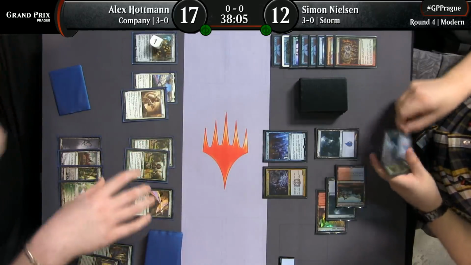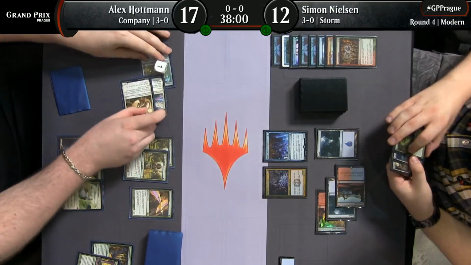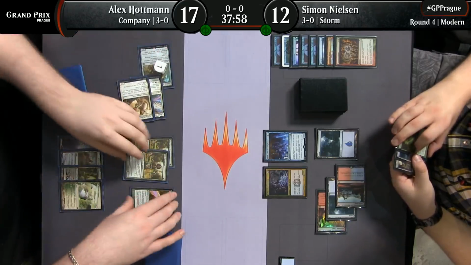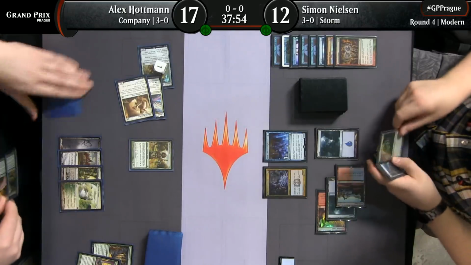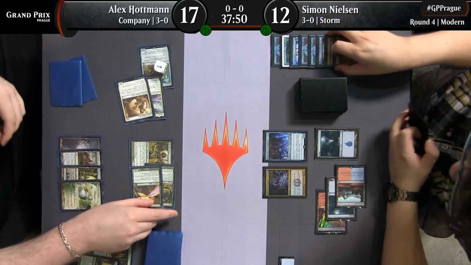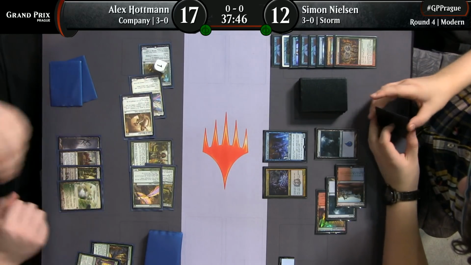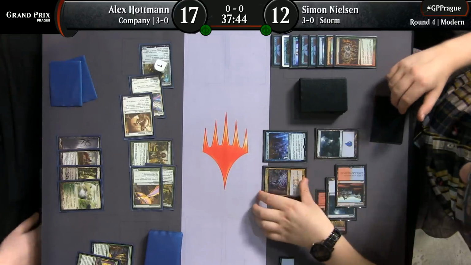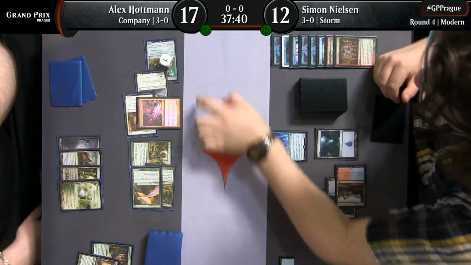Certainly. I think Alex has a very obvious line here. Just attack with as many creatures as you want, and the remaining creatures are going to be pumped by the Township, and then you see what happens. So even attacking here with the Noble Hierarch and the Birds of Paradise as zero power creatures, but that's going to change very shortly here as Hotman does have the Township. Waiting for Nielsen to line up those blocks, however.